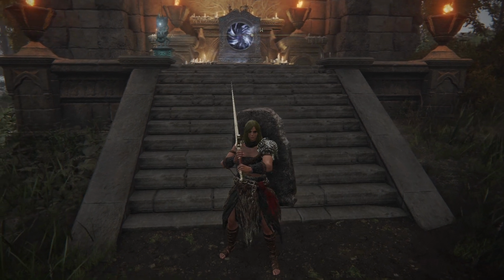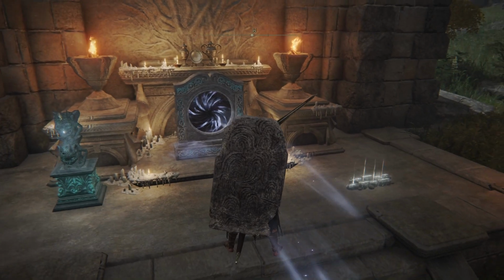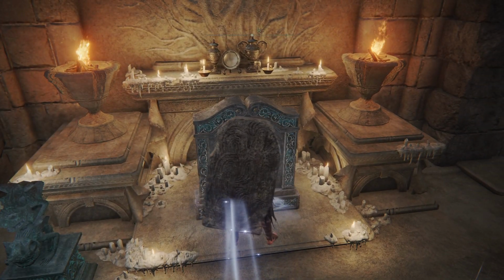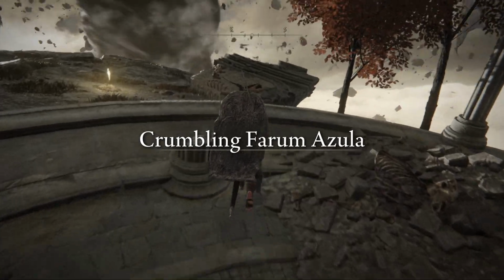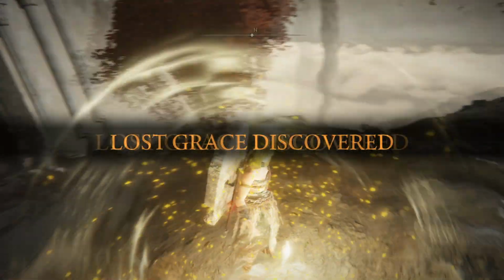Now, Convergence changes the teleport locations a bit, so I will now go to each location so you can see if actually going to these locations is worth your time. So the most southern, the one I've just passed through, is the one that takes you to Farum Azula. Convergence conveniently adds a Site of Grace here.